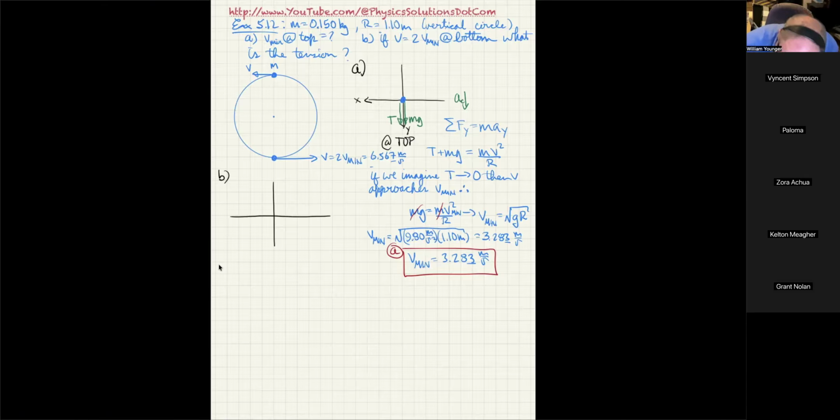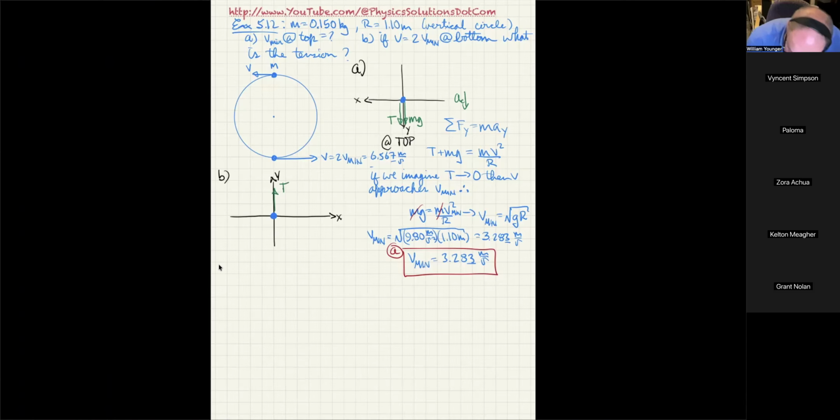Okay, so in this case, we have the mass right there. I'm going to consider upward to be the positive y direction, and I'll consider to the right to be the positive x direction. With this in mind, we're going to have a tension in the string that acts upward, which is the positive direction. Almost wrote mg there. That's T.